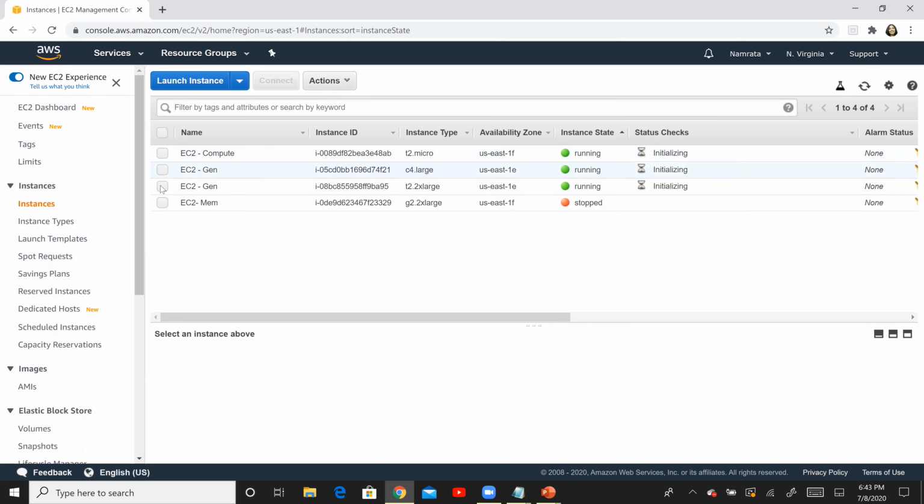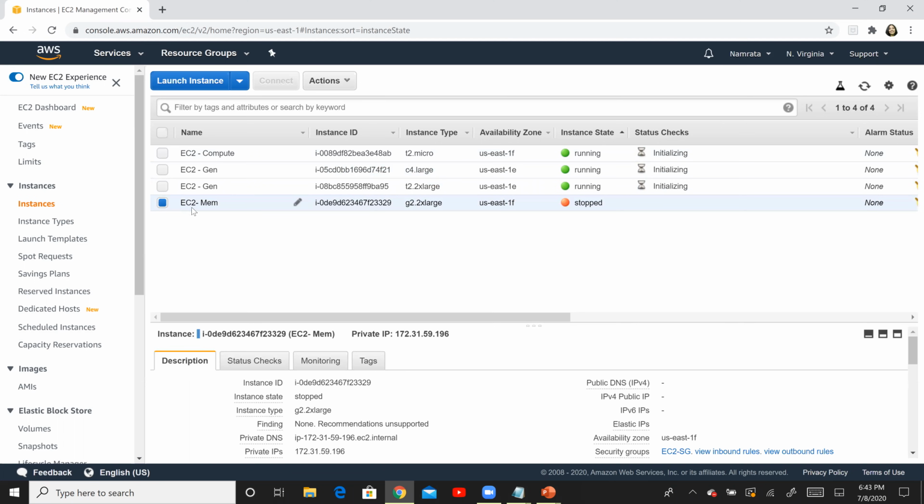So looks like this particular instance where I think I converted from memory to this G2 type, it didn't like it, right? And it's saying that it's unsupported, with some recommendations. I'll have to go back and look at its complete configuration and figure out what's going on, okay? And that's why I was saying that, yes, you could face some of these troubleshooting issues. And if you do, then yes, dig deep, figure out what's going on and try and get it up. If you cannot, then the only other way is to do it manually.